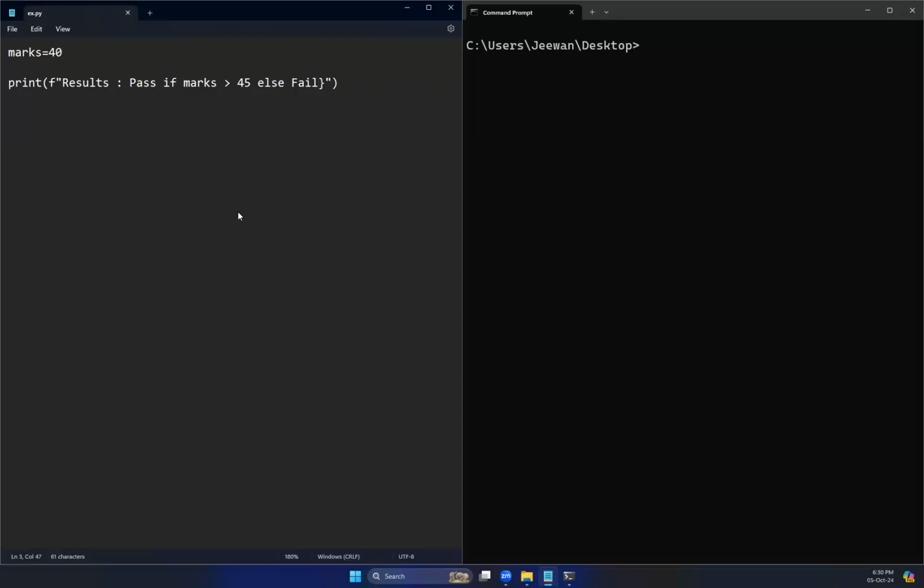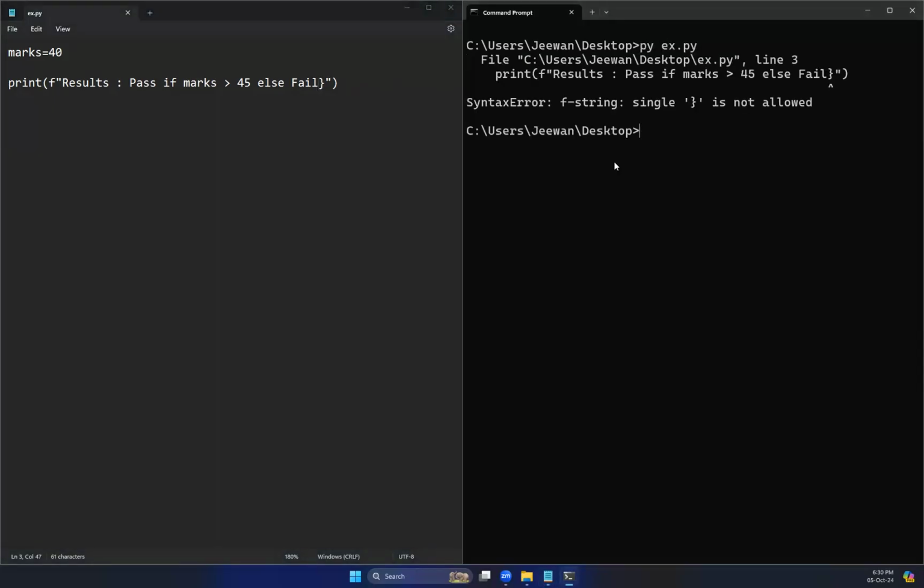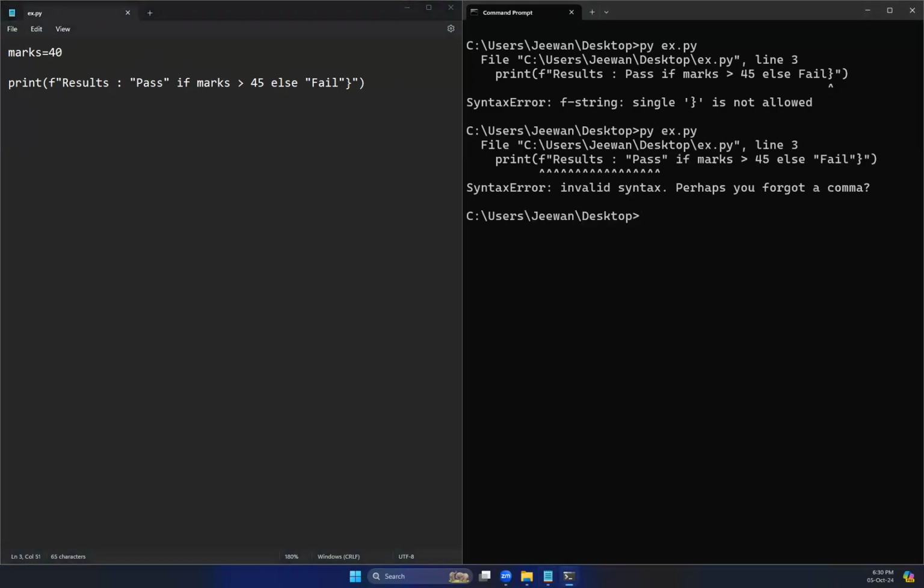Right, now let's see how it works. Okay, then pass as a string. Invalid syntax, where do I have this comma?